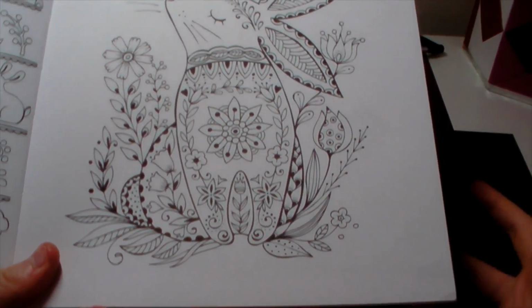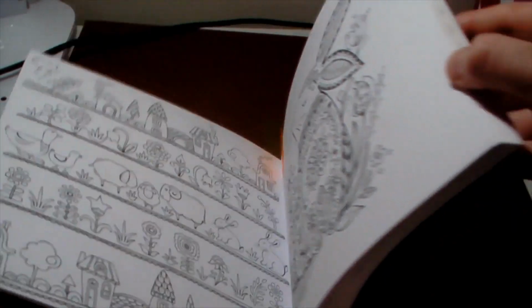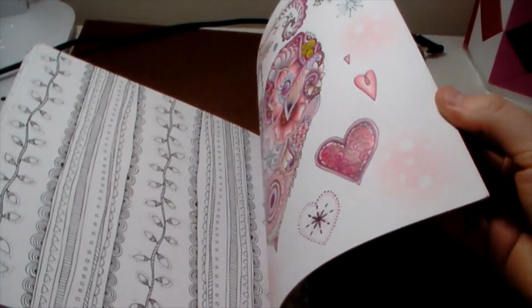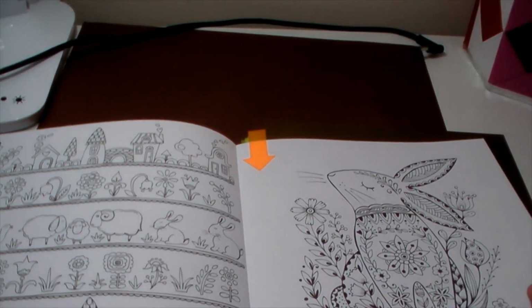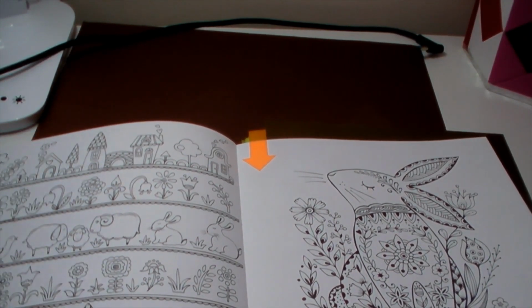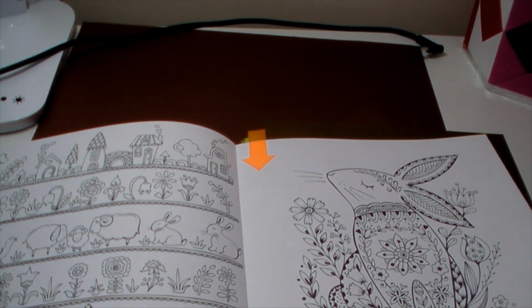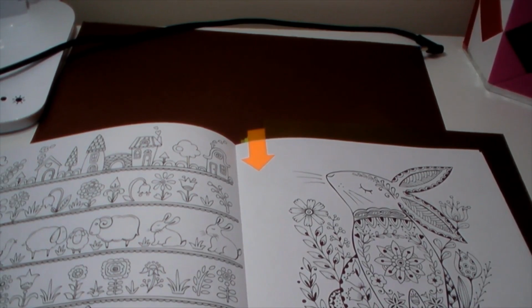Not sure what I'm going to do yet, but I haven't coloured in this book for a while. I think the last page that I did was around, oh, it was the February one. So I didn't work in it last month, so that's kind of why I'm aiming to colour in some books that I haven't worked in last month, even though I will work in some. But yeah, so there's this one. And then there's a colour along also happening, which is Brighten Up April, colour any page with bright colours.